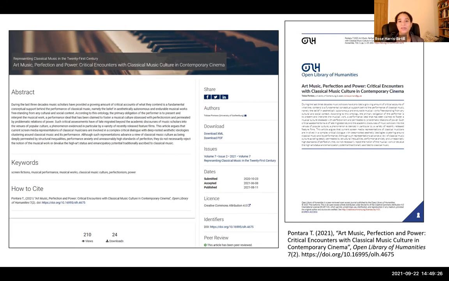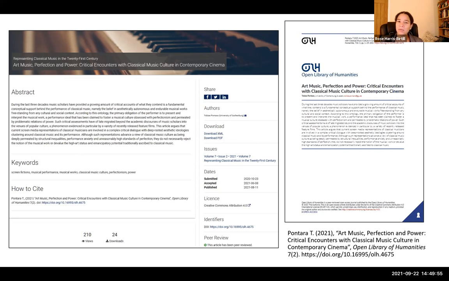Now, here we're talking about journal publishing, and we're looking at an example of an open access journal article, but it's also worth saying something briefly about open access academic monographs. As an open access publisher, we're often asked, why doesn't the OLH also publish books? After all, we've demonstrated the business model works really quite well for journals. However, we don't currently publish monographs for several reasons.